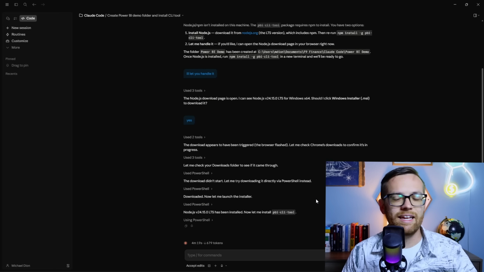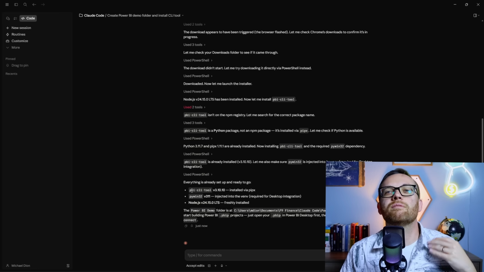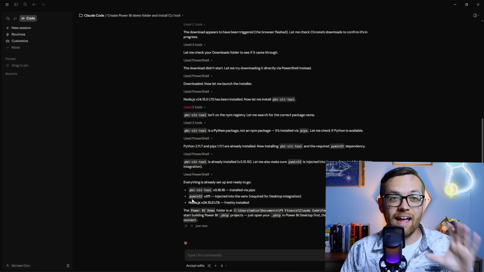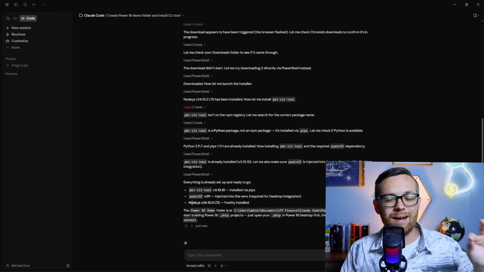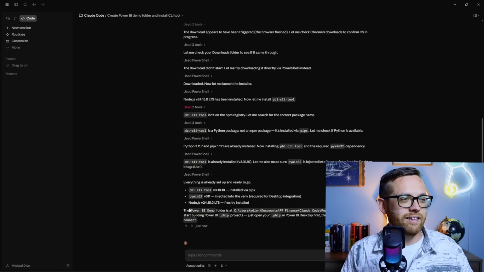We'll go ahead and approve that. It was immediately recognized by Claude, and it's starting to install the tool we need to connect to Power BI. All right, and Claude is set up. So we've got our PBI-CLI tool, and then there's two different things we needed just to make this all work. Claude handled all of it. We've got pywin32. Again, any questions on what's going on here, just pop it into chat and ask it the question. And then it's got Node.js all installed, and it's telling us here are our instructions.